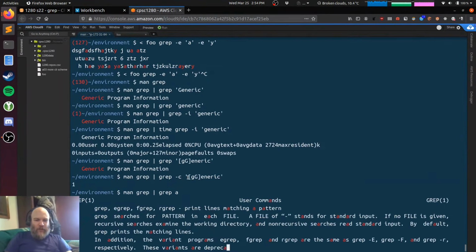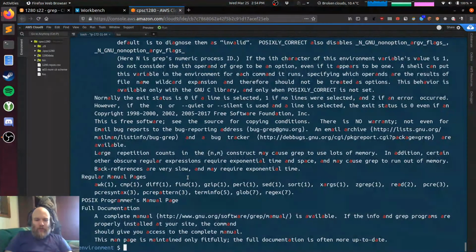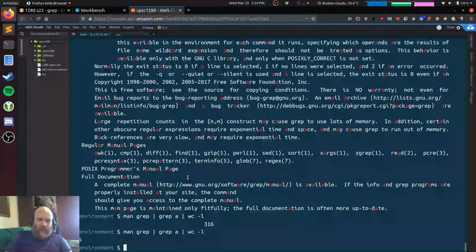So let's just look for the letter a in the man page. It occurs a lot of times. It's there quite frequently. Okay, so let's count how many there are. Actually, let's do it the old way first. I'm just going to pipe that through word count. wc -l to tell me the number of lines. And I can see there were 316 occurrences. It's just indented because my prompt didn't get redrawn very well. There, 316. Okay.